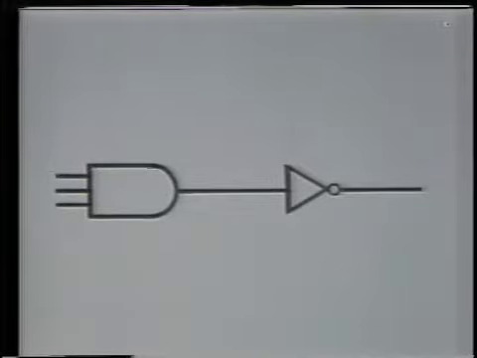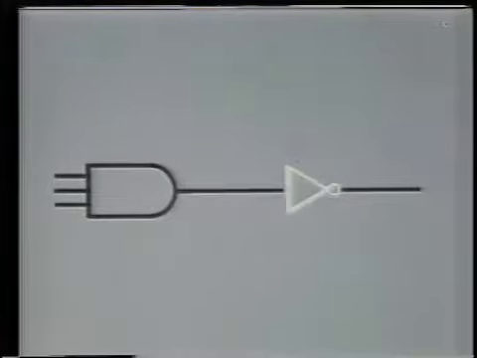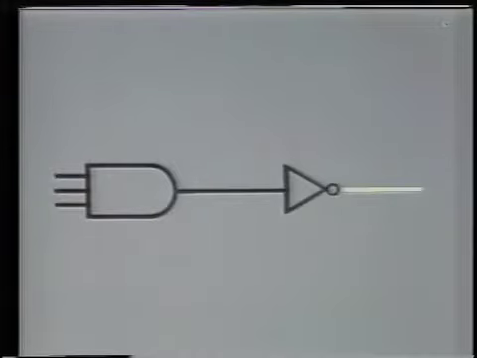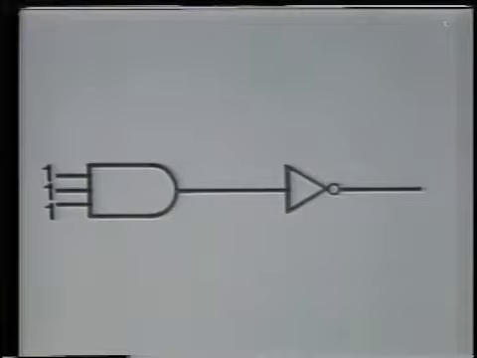With the AND gates that we talked about previously, if the AND gate has all 1 inputs, the AND gate output will be a 1. The output of this AND gate goes into the inverter. The output from the inverter will be the opposite of whatever its input is. Now watch the behavior of this circuit. Let's put 3 1s on the input of the AND gate. If we have 3 1s, that will give us a 1 at the output of the AND gate. The 1 will cause a 0 at the inverter output. This is exactly the same behavior that we would have with a digital logic NAND gate.